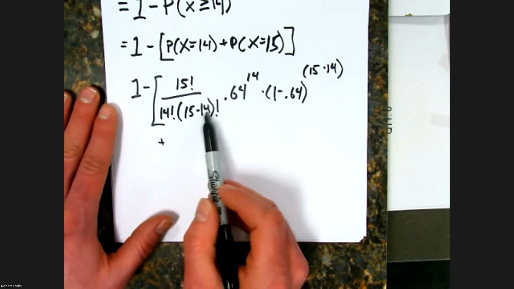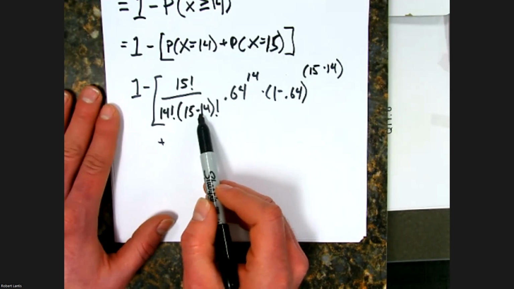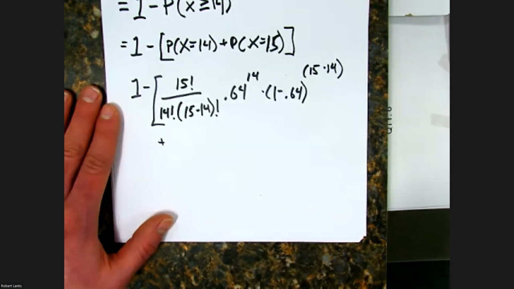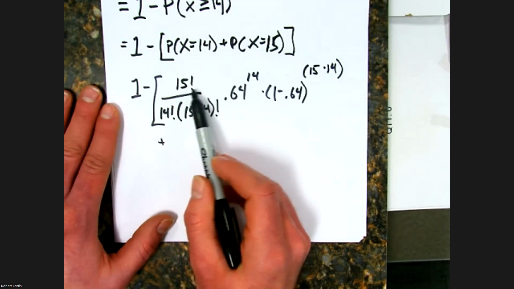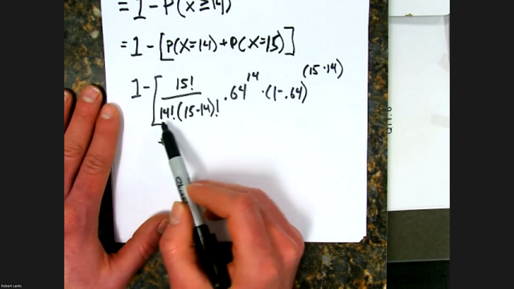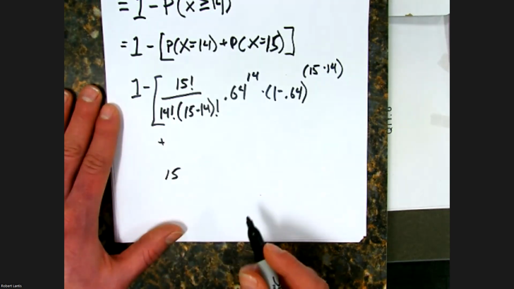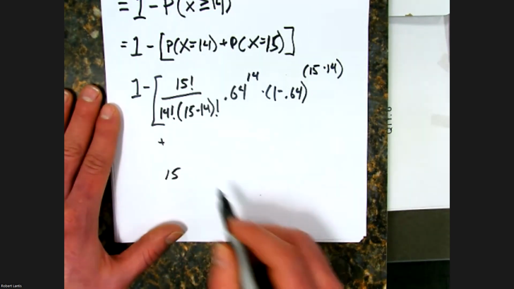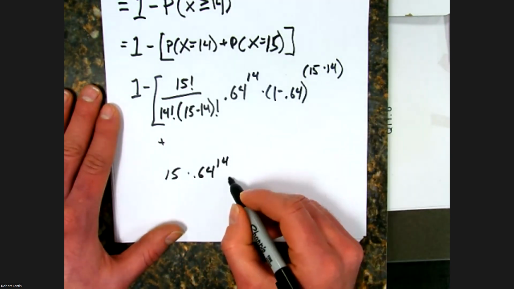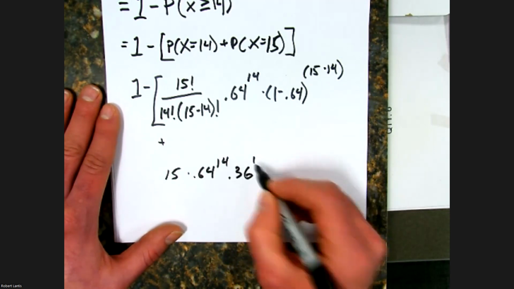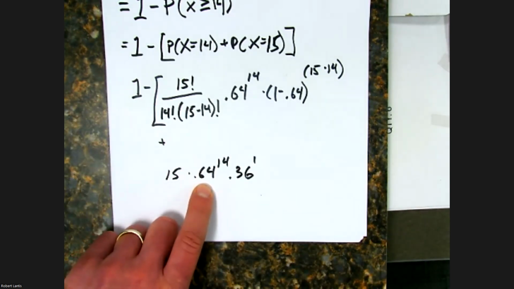There's a lot of things you can notice here that are going to simplify. This just becomes 1 factorial. Well, multiplying by 1 doesn't change anything. So what I've really got is 15 times 14 factorial over 14 factorial. Everything's going to cancel except for that 15. You can enter that in your calculator if you want to prove that to yourself. All right. And then it becomes a little bit easier here. I'll just simplify things down. That should give me the probability that x is equal to 14.